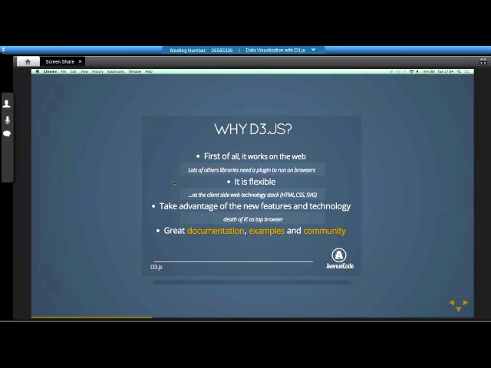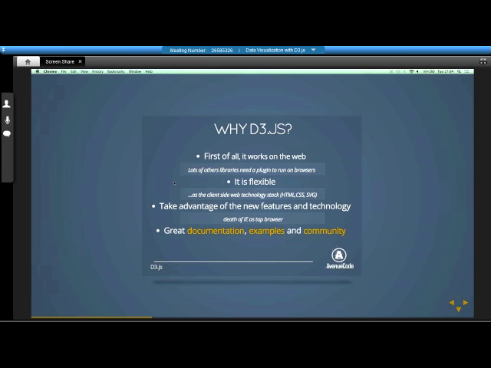There are many other libraries to use, so why should I use D3.js? First of all, it works on the web. You can say that you already know other JS libraries that work in the browsers. It is okay, but back in 2011 when D3 was built, we didn't have many libraries that ran only in the browser. We needed to install a plugin. There is a famous one named Processing. It's Java based, a Java applet that you need to install, and it's very heavy.